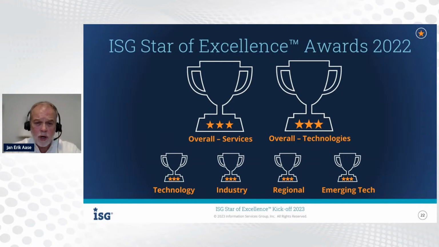Then we also have overall awards for technologies, meaning companies like the hyperscalers or Salesforce or ServiceNow, who provide technologies rather than services. Same thing: we have selected three that we will nominate and recognize once per year. And then in each of the different areas, we have technology, industry, regional, and finally emerging technologies. We pick overall winners for each of those, and then down to the program level. And Renal will talk a little bit more about that in just a minute.